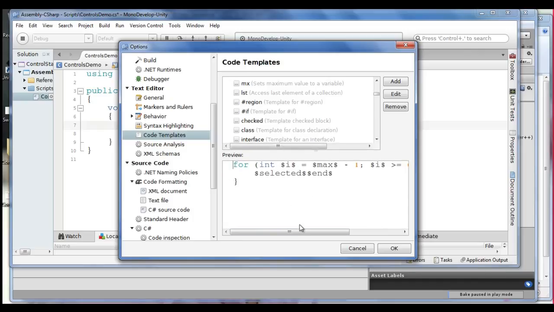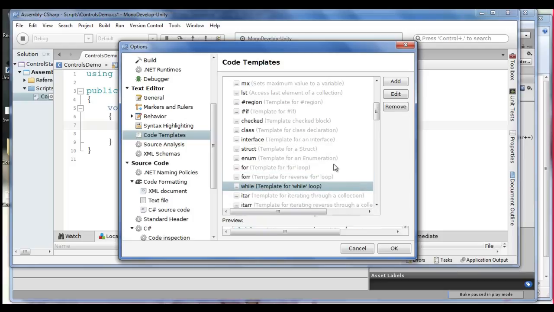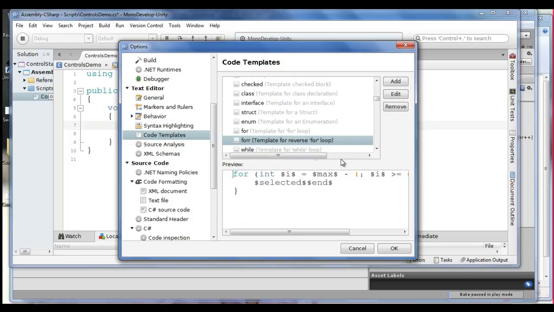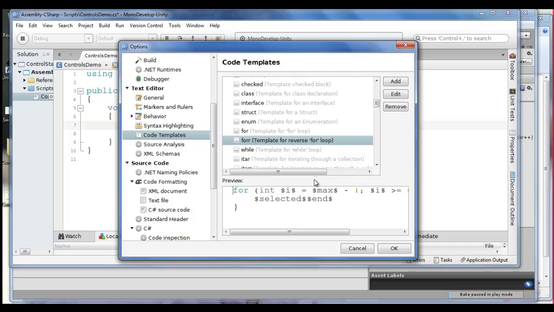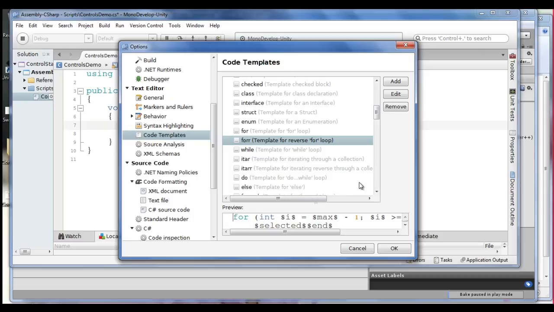If you want, you can create your own template also. For that, there is a different small language you can use, on how to write code templates. If you want to learn more, you can try. Then you have while, and the reverse for loop template. This is how it is written. We can create these ourselves also. I will explain how to create them later.